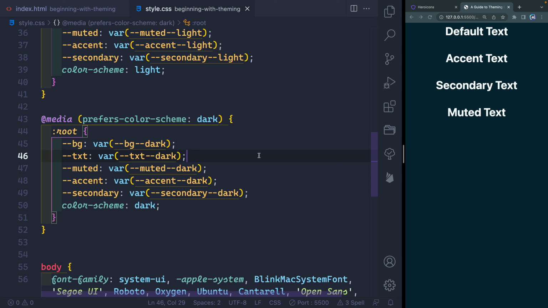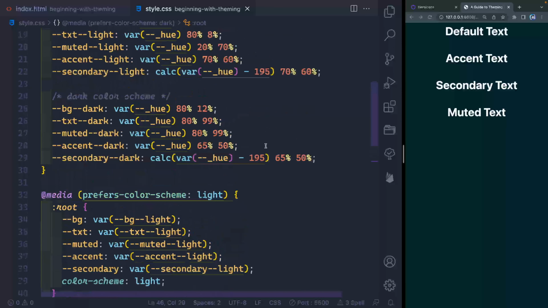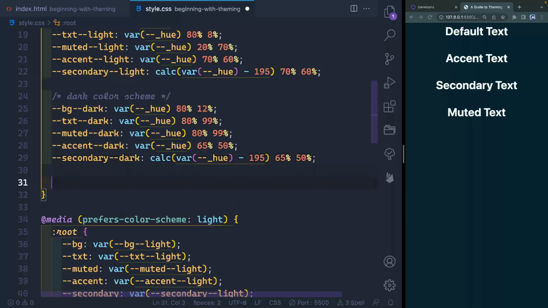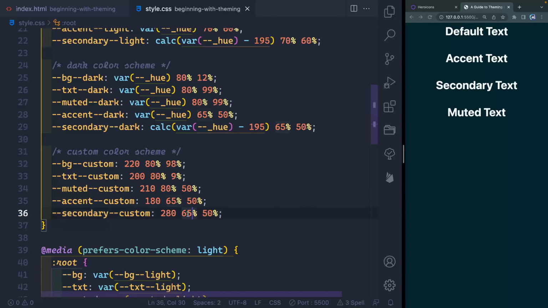That leaves one more color scheme to set, and then we'll actually code out that top bar with the 3 buttons up top. So let's come in here, and inside this root as well, I'm going to do one more, and we'll just call this custom color scheme. All right, and I'm going to go ahead and paste these values in as well. And you can see that here I'm actually not using my hue. I'm intentionally just using random colors. They don't even look that good. The point is just showing you can do whatever you want here.